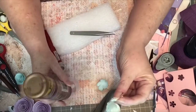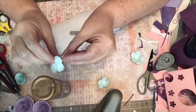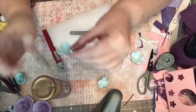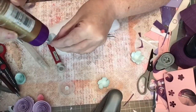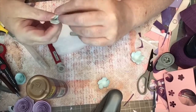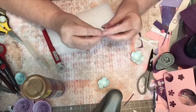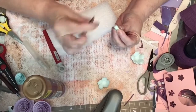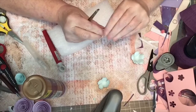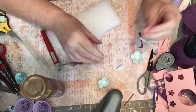And you want to just get that like that. And then you're going to come in with your glue, add it to that, and then pull up on that petal. And then come in and add some more glue and pull the next petal up and overlap it. And then the same thing with the last one for that center one. And then just kind of twist it. And then I use the back of my tweezers just to flatten the bottom because I like the bottom flat.